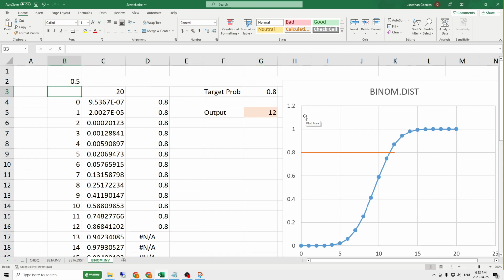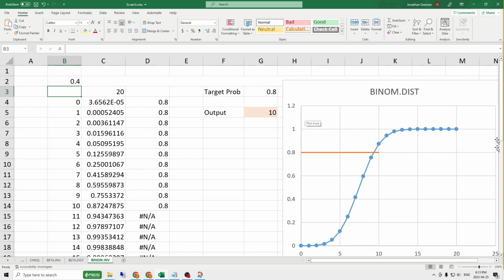If I made this a non-fair coin, let's say only a 0.4 chance, we would expect that number to go down since the whole curve shifted. It's likely that I will succeed fewer times. If my coin is 0.4, or 40-60, so it's more likely to flip tails, heads is a success with 40%, and I want to be 80% sure that I guess a number lower or including that, then it would say 10.